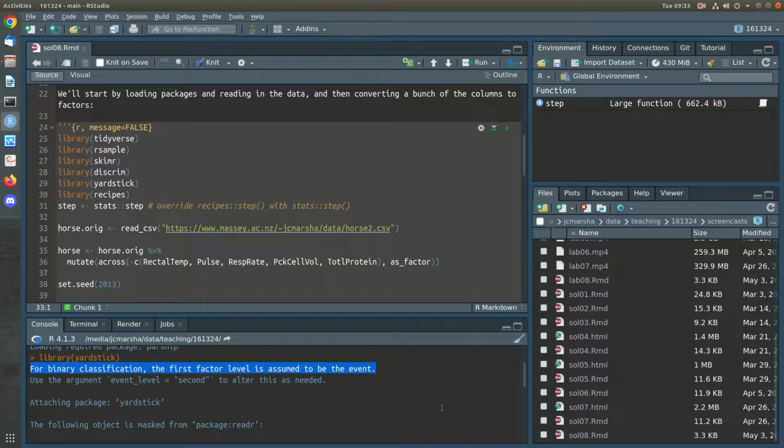For example, if you're fitting a logistic regression, then your outcome variable is usually the second factor. So if your probability turns out to be close to 1, then you usually favour the second factor rather than the first. So the event is usually the second. Typically we will be using event level equals second in our modelling.